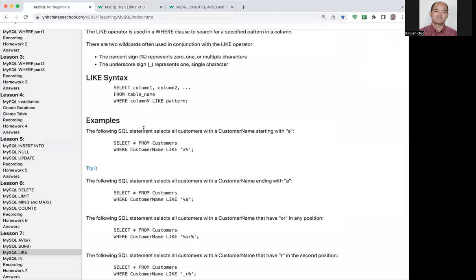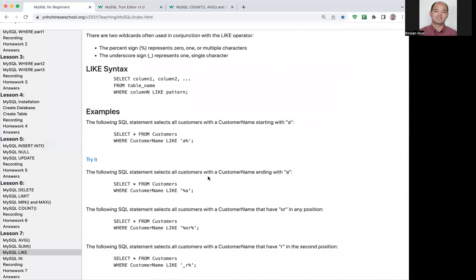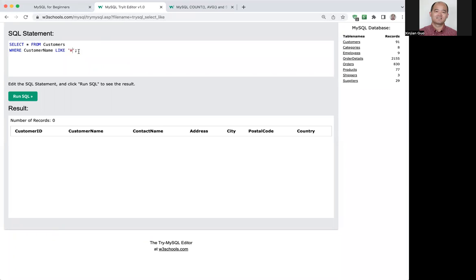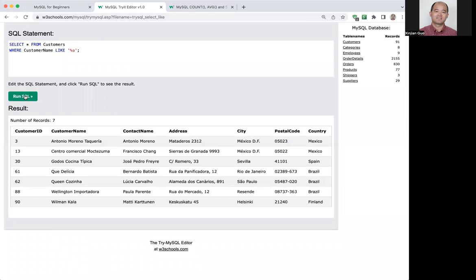Let's see what's next. The following statement is select customers with a name that ends with A. Okay, not starts with, but this time ending with A. So what that means is a percent sign in front. We don't care how many characters are in front, but we know the last character is A. So that works too. All the A's at the end. We don't care about the front, we only care that the last one matches A. So we get all of them.